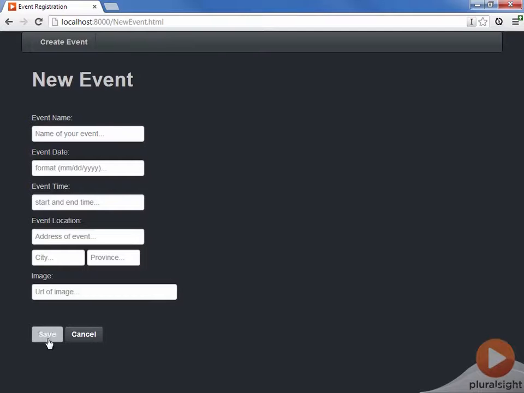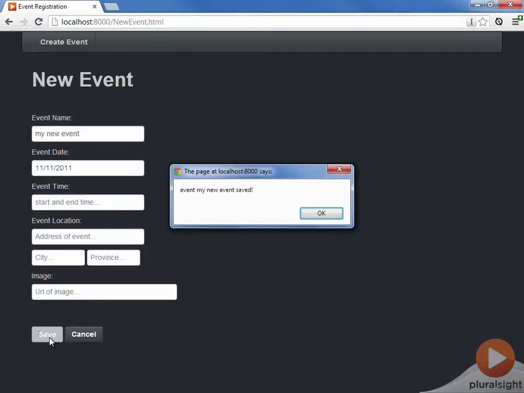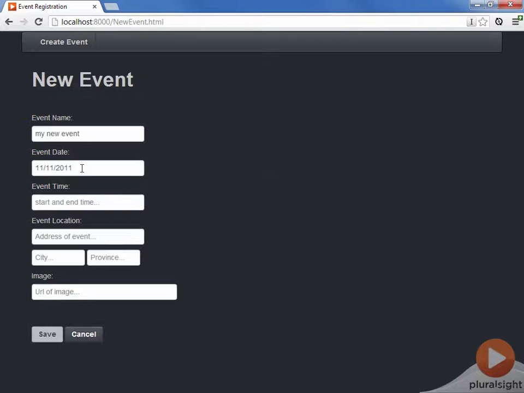Refreshing the page, I'm going to give name a value. And I'm going to go down to event date and give it a value, but I'm not going to give it the right pattern. Now you can see when I click save, I get no alert. This is because Angular realizes that the form is not valid yet. But if I go in and give it the right pattern, now the save event is passing through that valid check and firing my alert. But if you noticed, there's kind of an issue here. Event date is required, but if I fill it with any value that doesn't match the pattern and try to click save, nothing's happening. I'm not getting any kind of feedback.